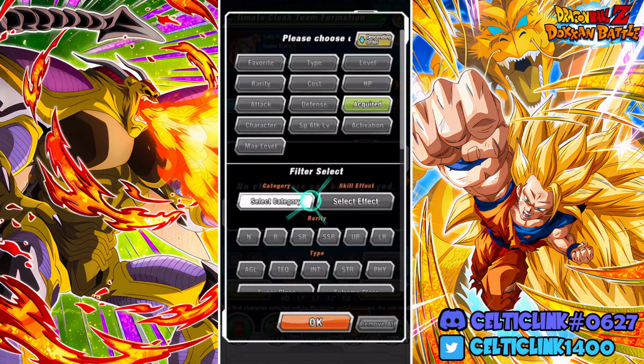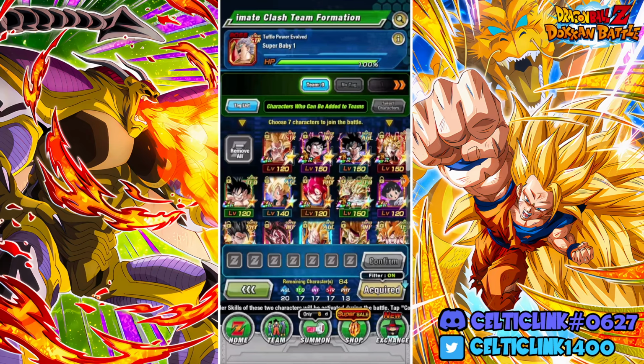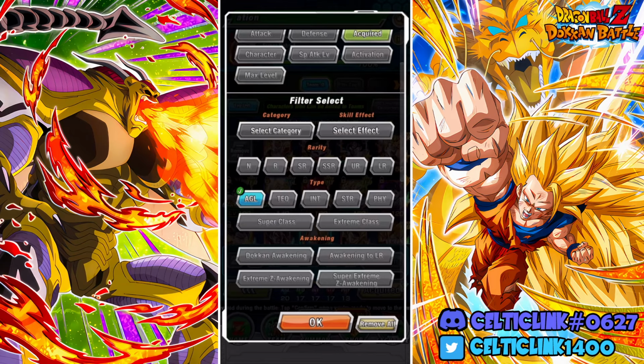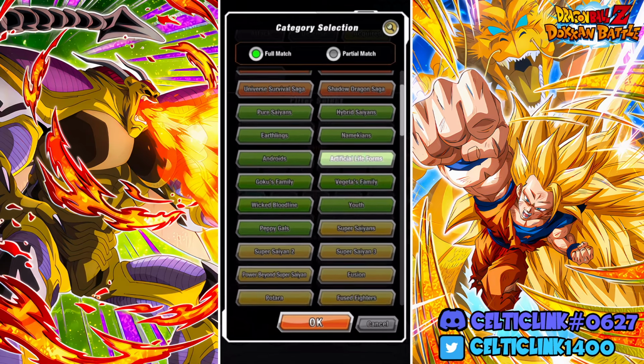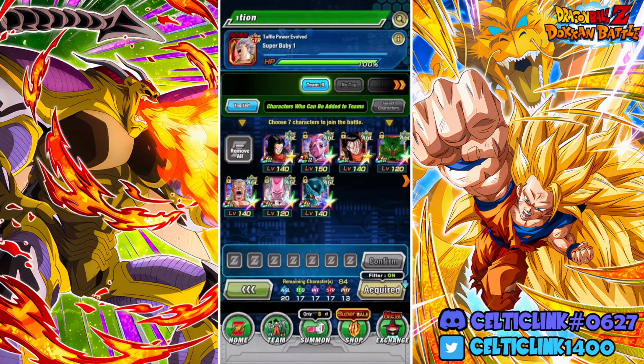Up next, we have the Extreme STR Super Baby one. So I had a fun one with this one. We're going to go Goku's family, since he did fight Goku after all. Or actually, no. For this one, I'm using Goku's family for a different one. For this one, let's go... Where is it? Artificial Life Forms. Yeah, perfect. This is the setup I want to use.